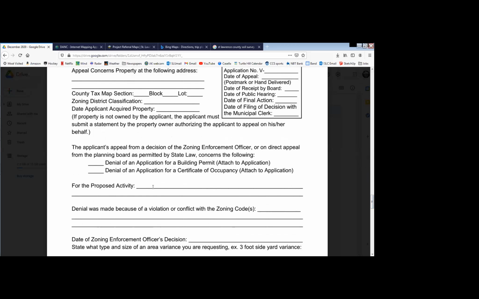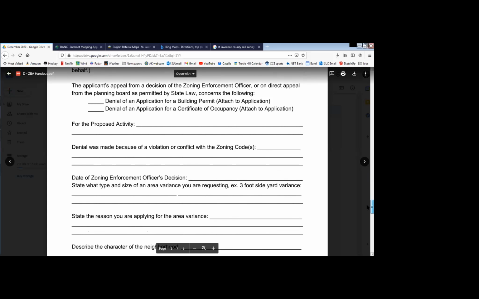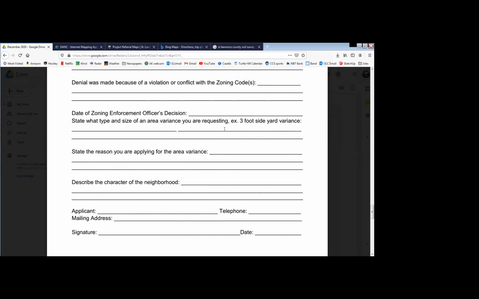They're listing what the proposed activity is, the section in your code, explaining why the denial was made, the date of the decision. And then the applicant is asked to state what type and size of variance is being asked.